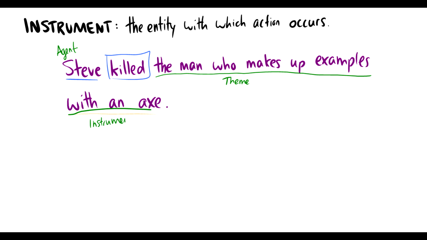In fact, any sentence that can be used in the game of Clue to solve a murder is going to have an instrument in it. For instance, Professor Plum was killed in the dining hall with the candlestick. Well, with the candlestick would be the instrument, Mr. Plum would be the person who was killed, and of course you also have a location there. So, instruments, pretty straightforward. If you see something that looks out of place, that doesn't really have a theta role, it's probably an instrument.